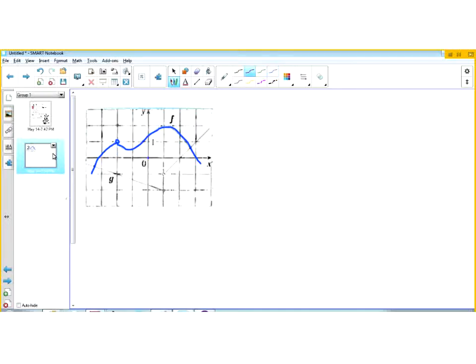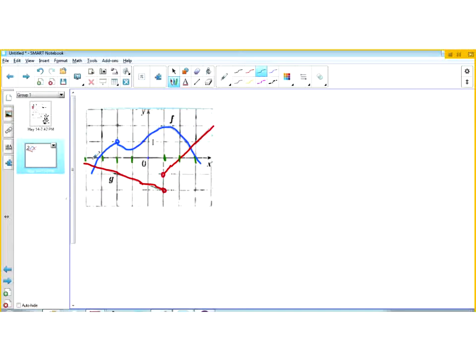Okay, so there's F. Let me accentuate G in red. So G goes like this. It's a linear component here. Then there's a hole right here. And then there's a jump discontinuity right here. And then it shoots up like this. And I think we'll presume that this is 1. This is 2. This is 3. The origin, -1, -2, -3, and -4. Okay, so there we have it.